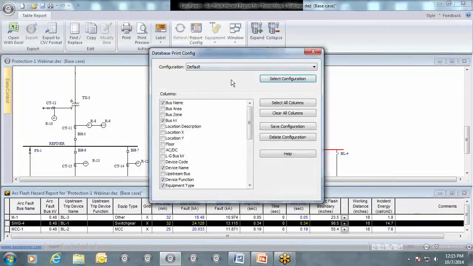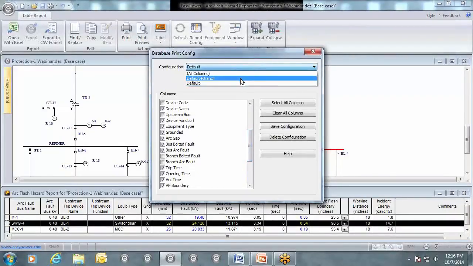There are many different functions that you can show in this report, and those have been discussed in another training video. If you go to the EasyPower.com website and click on the left, you'll see a button for training videos. If you scroll through the videos, there's a video on arc flash hazard reports, and it'll go through and discuss a lot of these different topics in more detail.